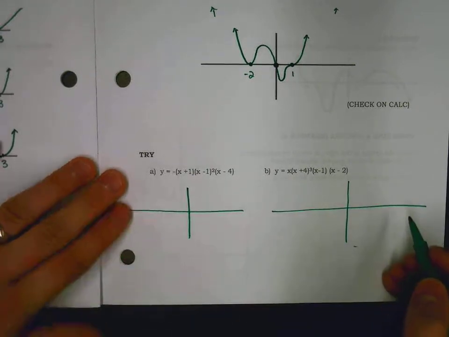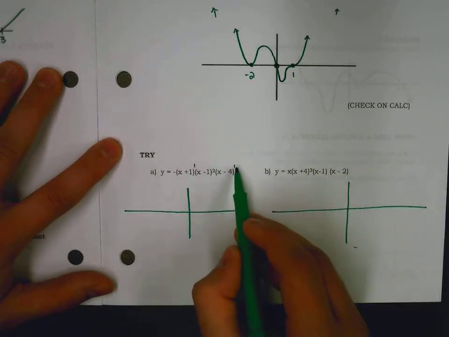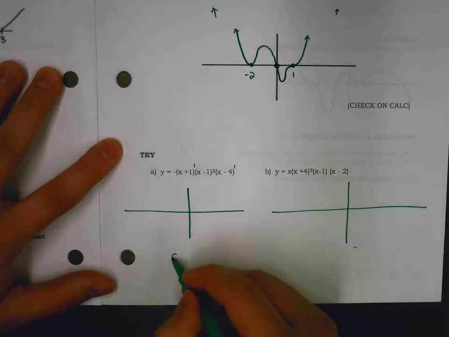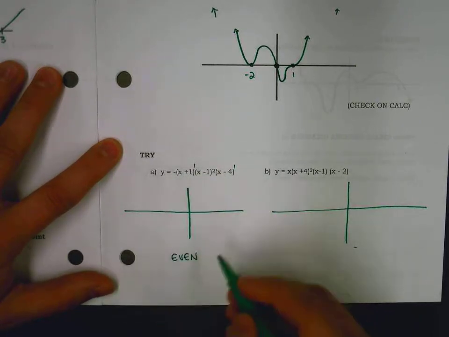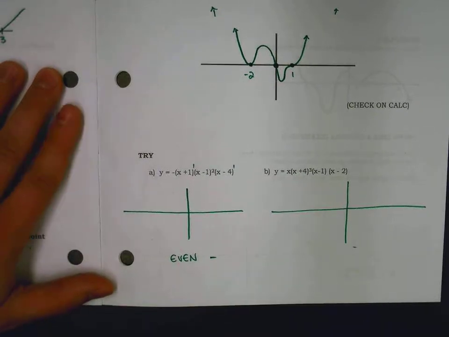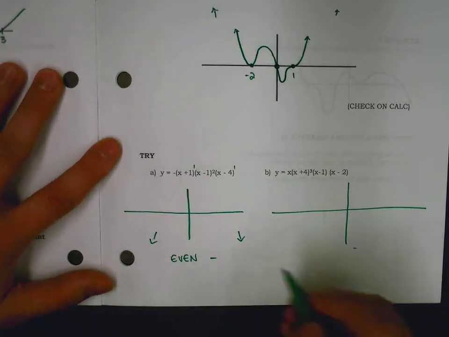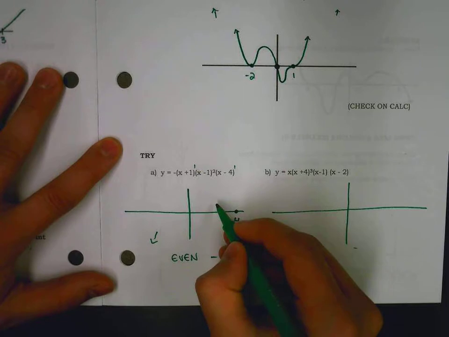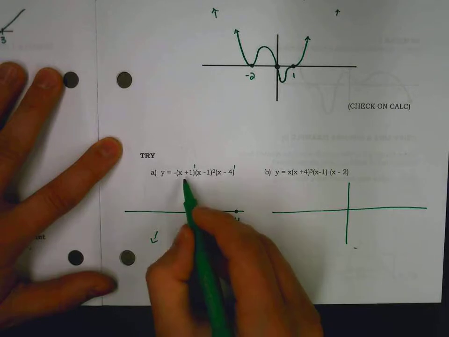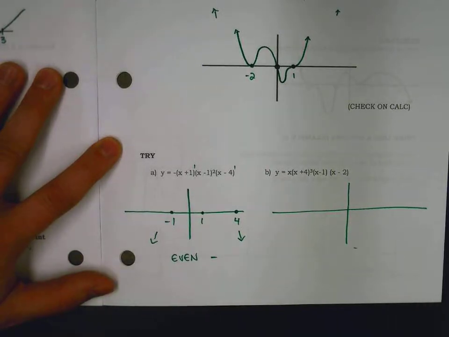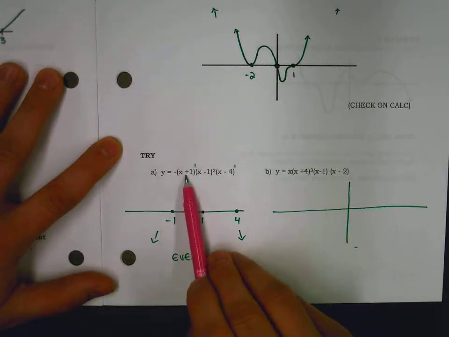So what we're doing again is determine the end behavior, and I see a power of 2, 3, 4. 4th degree makes this an even. I know that there's an x squared times an x times an x times a negative, which makes this ultimately a negative even function, opening quadrant 3 to quadrant 4, bottom left to bottom right. I know this goes through a positive 4, it goes through a positive 1, and it goes through a negative 1. So a good estimation, and then we can start to say what happens at the x equals -1.